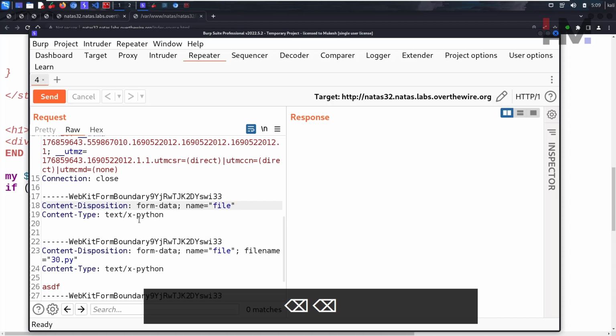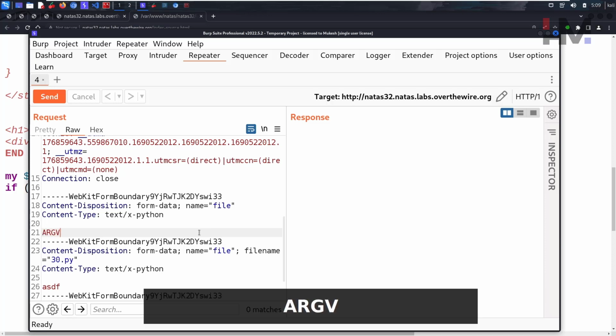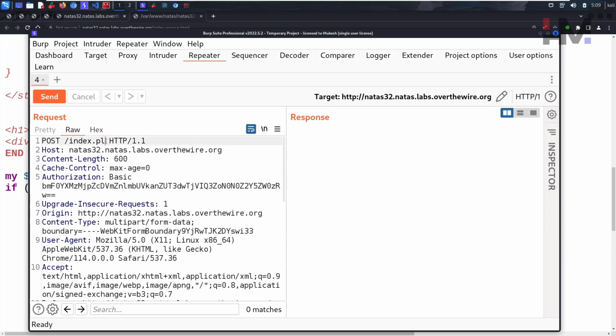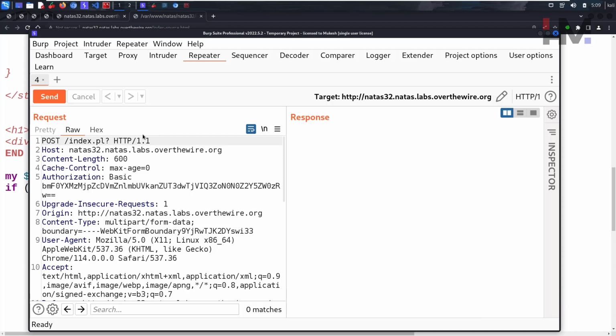So what do we need here? Previously we have seen that argv, which means argument values, will bring this particular location. So what we need to keep in this location is the command directly, so that we will get the output.